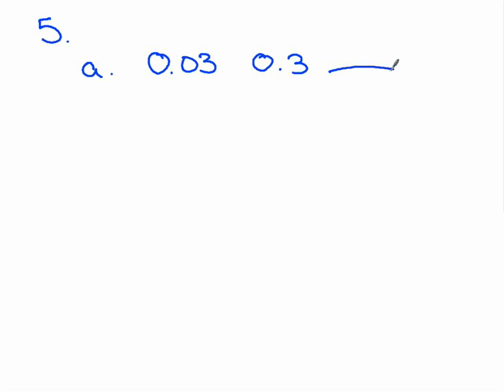The decimal's moving, let's see. How do I make this number look like this? You move the decimal over 1 place to the right. So if I go 1 place to the right on this number, what do I end up with? 3. And then they say the next number is 30, and then we have a blank. Well, if I go 1 place to the right on this, what does that give me? If I have 30, and I take the decimal 1 place to the right, what does that give me?